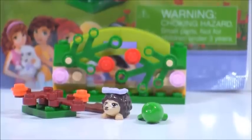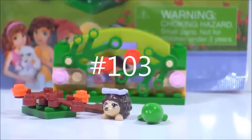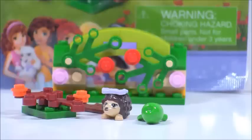Hello, just to go to Eurobricks, back with the final review of the Series 2 LEGO Friends Packs. This is the Hedgehog's Hideaway set, set number 41020. It has 34 pieces and retails for $5 in the U.S., recommended for ages 5 to 12. These just started showing up in stores in the U.S., though I know they've been in Europe for at least a month or two.